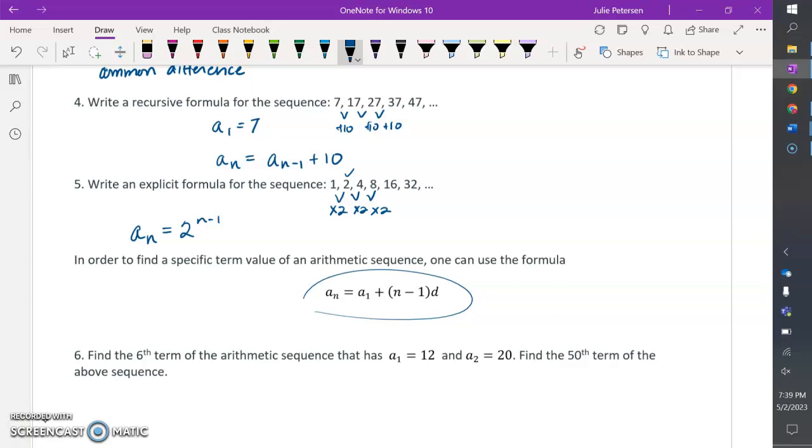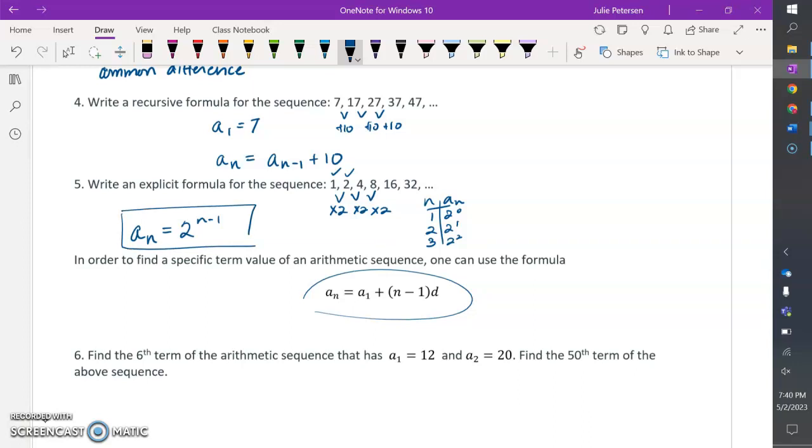So that by plugging 1 in, I'm first finding 2 to the 0, right? If you want to think about it in table form, I plug in a 1 here, I get 2 to the 0, which is 1. I plug in 2 to find my second term, I get 2 to the 2 minus 1, that's 2 to the 1, which is 2. And then you can see that those terms match up, and so on. So that's a geometric sequence. We'll work with those more in future explorations.